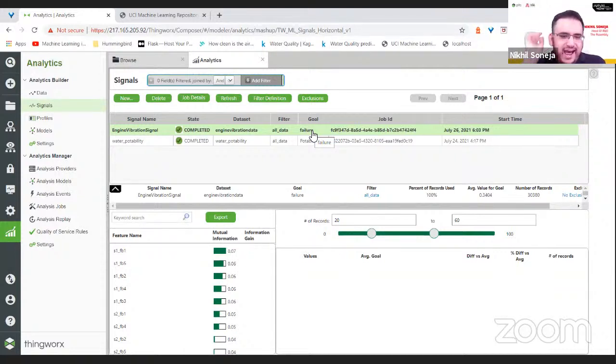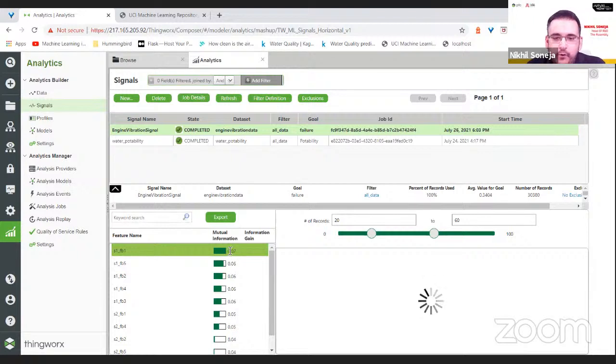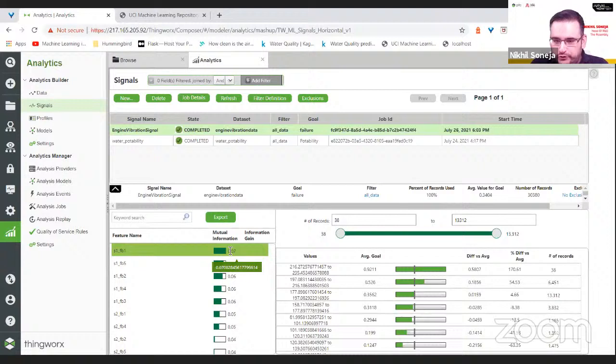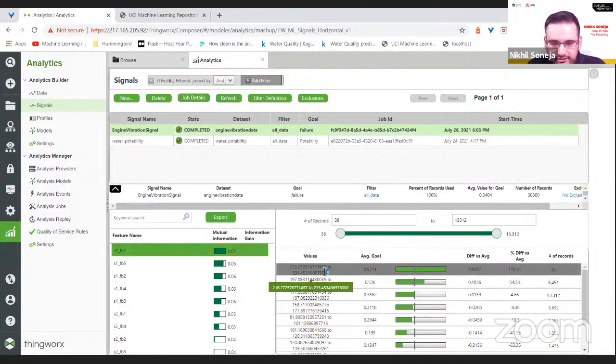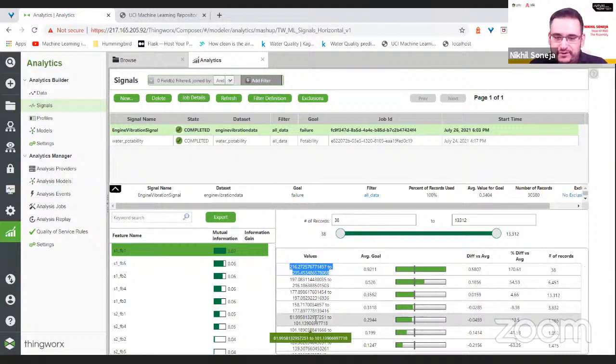And to predict that, it did an analysis. It said, first of all, S1_FP1 is one feature, S1_FP2 is another feature. It does a scoring for how influential those are in predicting failure. And it gives us, of course, all sorts of statistics. So it said when the value was 216 to 235 for S1_FP1, that was our average goal. Again, if you see our previous session, it's on our website. We did this in detail, and we showed you everything with that.